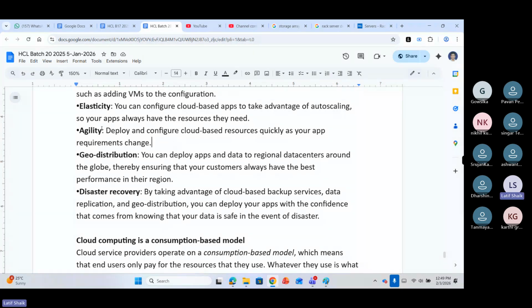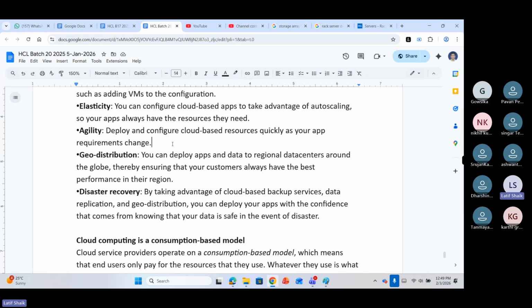Agility. What is agility? Agility means agile. Agile means keep changing. My client is asking for certain requirements. Based on that, I build that infrastructure and provide services. Meantime, or maybe later, my client changes his requirement. So I need more infrastructure. Immediately, I can take it from cloud computing. With a physical on-premises infrastructure, it's very difficult to add new things. Again, you have to buy, you have to go to inventory, you have to add those kinds of stuff, which is very difficult and challenging. In agility, your cloud is more flexible.